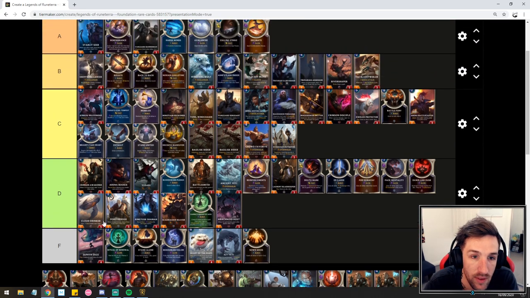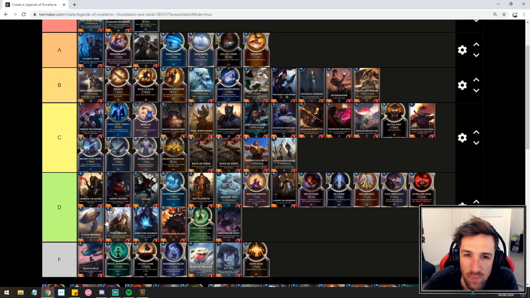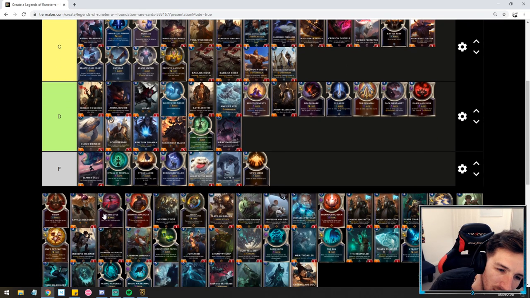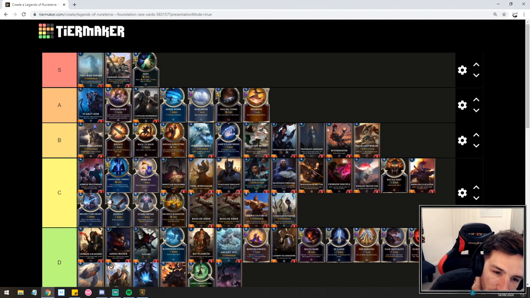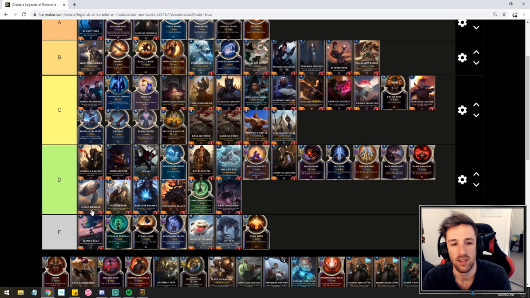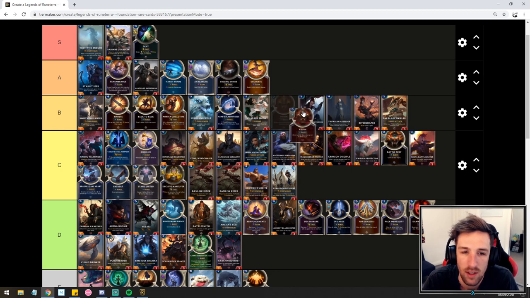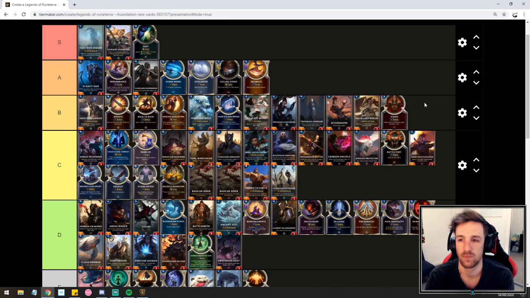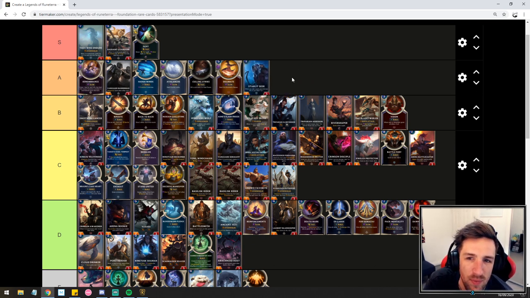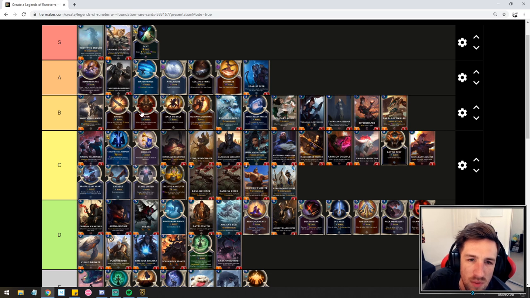A vision. Vision. Vision's a pretty good card. You discard it, obviously. It's insane tempo. I'm actually gonna put Vision into the B tier. Like, it can power archetypes itself. I wouldn't say it's as strong, it requires some synergy. But it's a solid card.